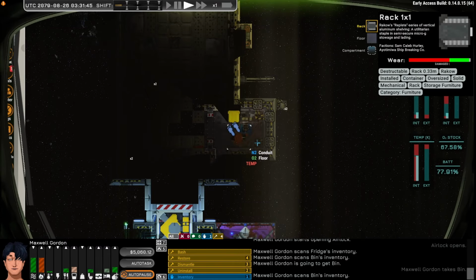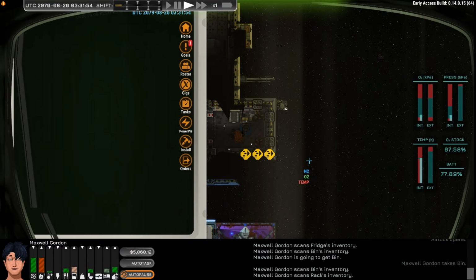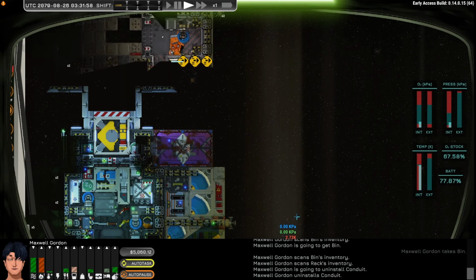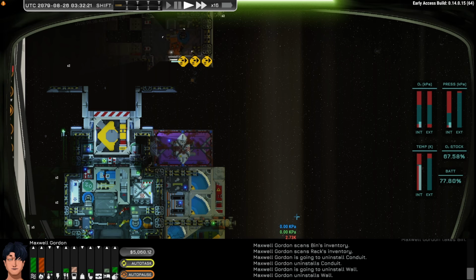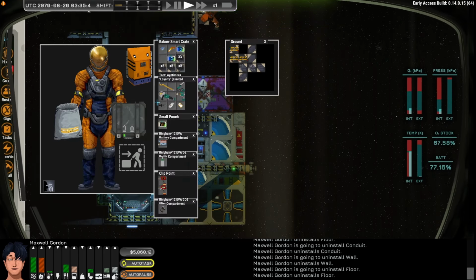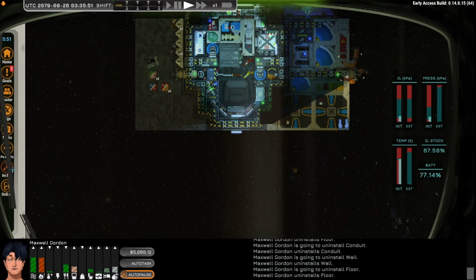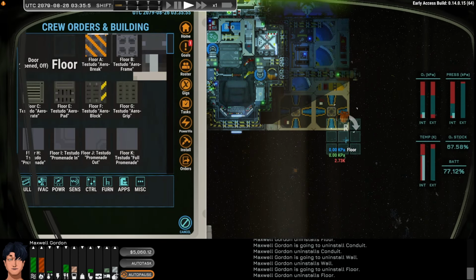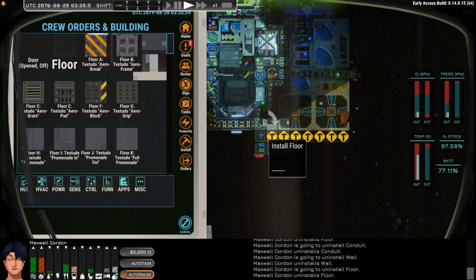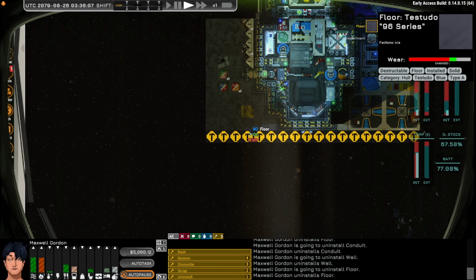Should we peel up all of this? Let's get this rack. So we'll uninstall everything sort of right here. Yeah, so we do uninstall things pretty quickly. It's not too shabby. We've got 5, 10, 15, 20 tiles left. Okay. Let's just bring it to here. We're going to go this way. Ten. 18. Perfect.